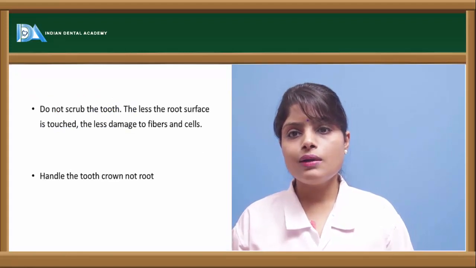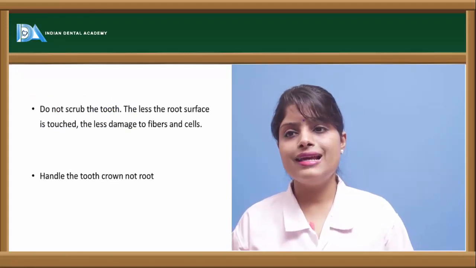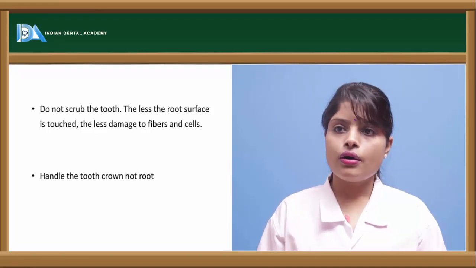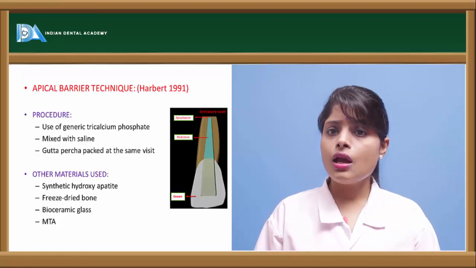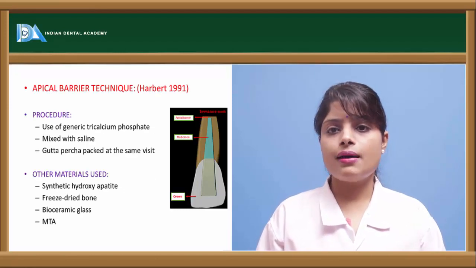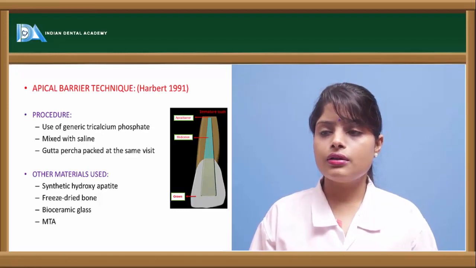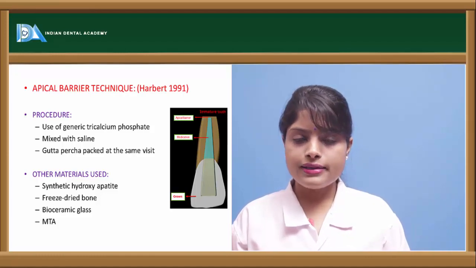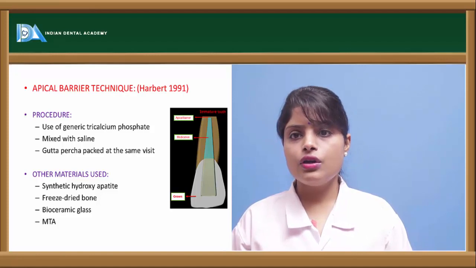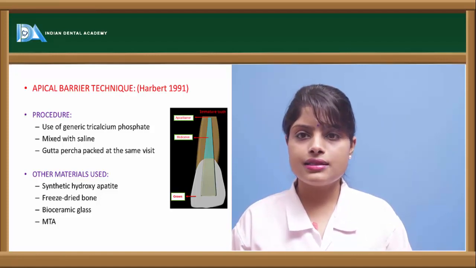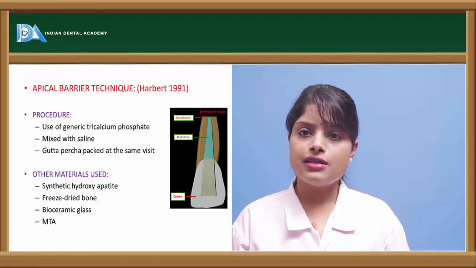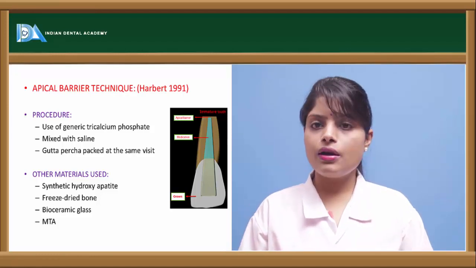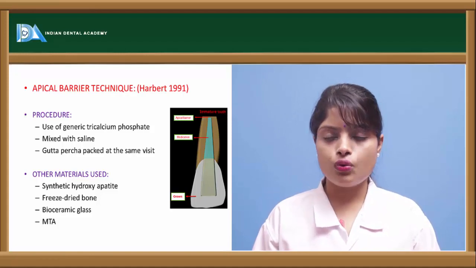The tooth should not be scrubbed, and the root surface should be left as such without mishandling of the crown or the root. Now there are various types of injuries like subluxation or the injuries to the periodontal ligament or concussion. For example, in primary teeth, if the tooth is slightly subluxated, the tooth should be left as such in the oral cavity, waiting for its recovering on its own.